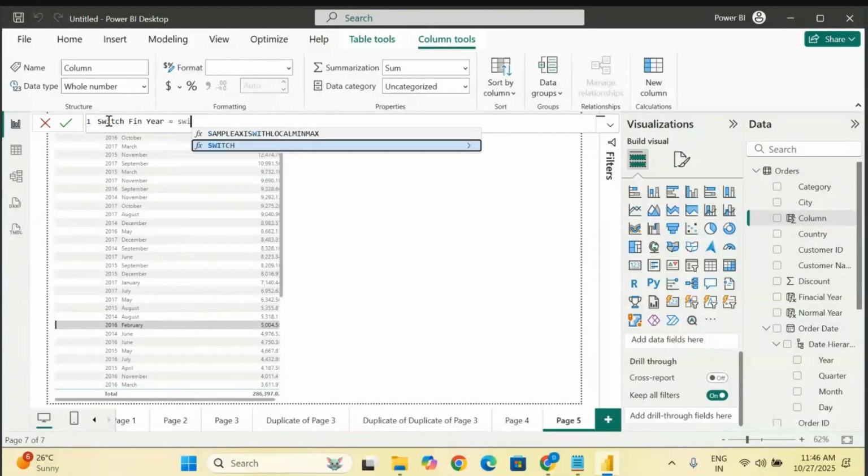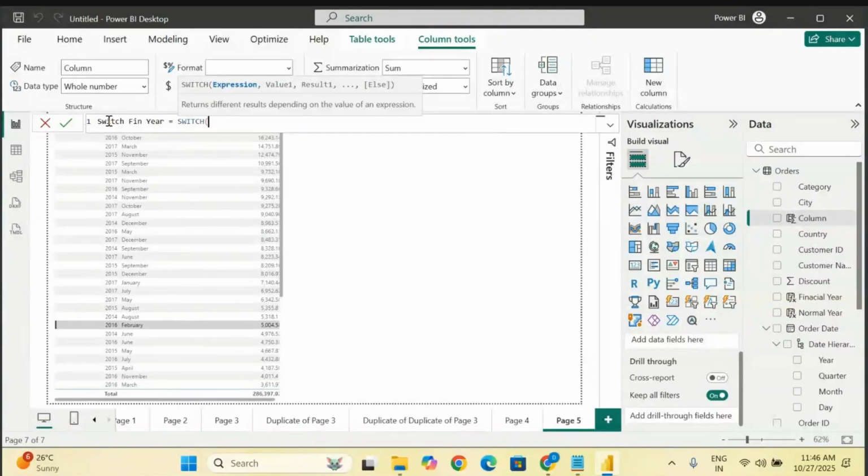So what I do is use the switch. You have to give the expression, that is the true expression. Now you can write the conditions.